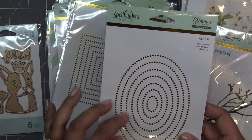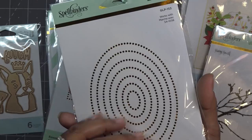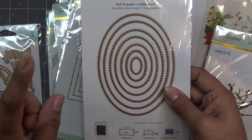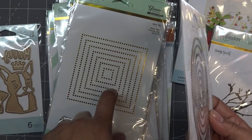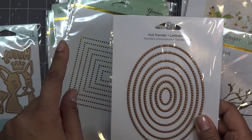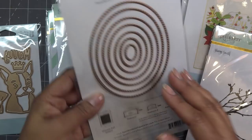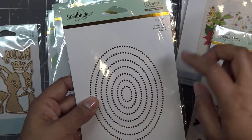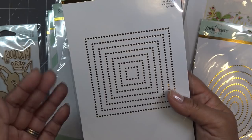And then I have this one here — the Essential Glimmer Ovals. This one just puts little foil dots wherever, kind of like what they're showing here. I love that the packaging itself is foiled — that's pretty cool. Then they have dies that go along with this — I think I bought them in my other order that's on its way. Some of them you might already have, like Classic Labels 10 or similar. This one works with S4-1038, so if you have those you want to get the matching set. Same thing with this one — it works with S4-1037, and these are the Essential Glimmer Squares.